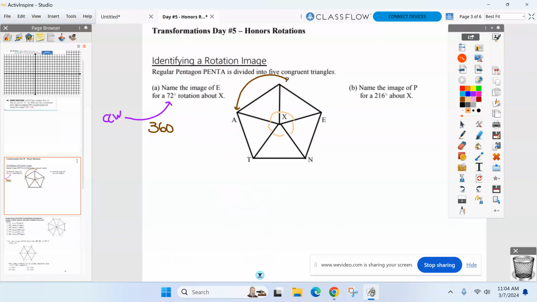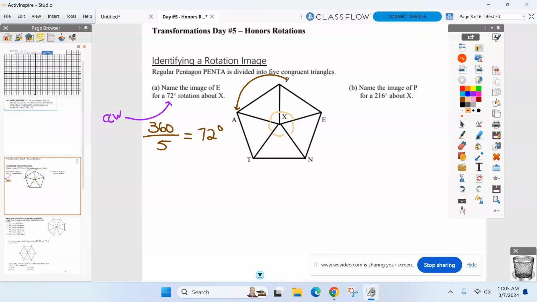So let's see, I go 1, 2, 3, 4, 5 times, right? And it totals up to 360, and it's the same degree every time. So I'm going to take that 360 all the way around, divide it by 5 rotations, and look at the magic number that comes out. 360 divided by 5? 72 degrees. So every time you go from vertice to the next adjacent vertice, it's going to be a 72 degree rotation. Now, can I answer this question a little bit easier?